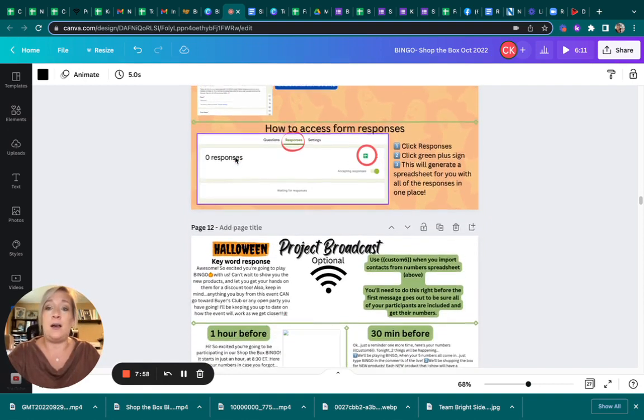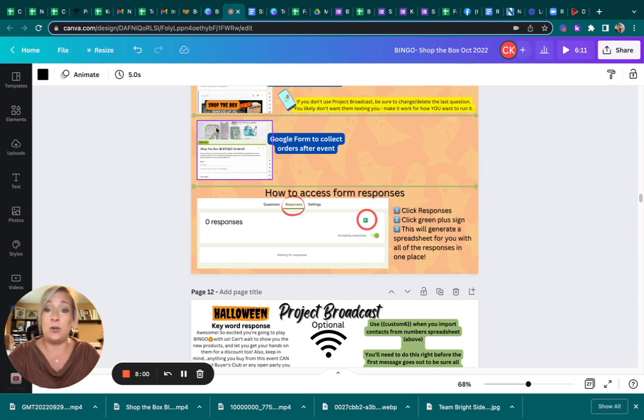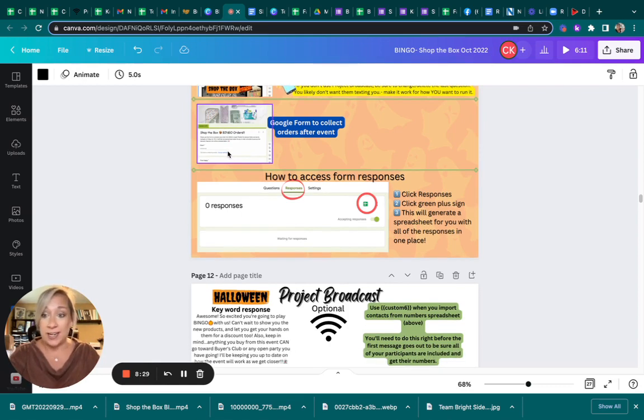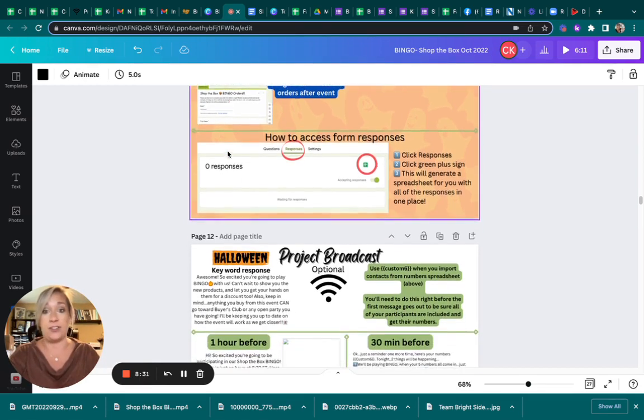All right. And then this is a Google order form, you guys. This is going to be a really helpful tool to push out to your people. There won't be a ton that you have to change on here for yourself, but it has them be able to check all of the items that they want. It collects their name, their email, their address, all of those things that you're going to need to enter their orders because you have to enter the orders. They can't do it themselves. If you're going to give the discount, you have to enter their orders. All right. This I highly recommend using. Again, just read it all carefully and edit anything you need to edit for yourself.